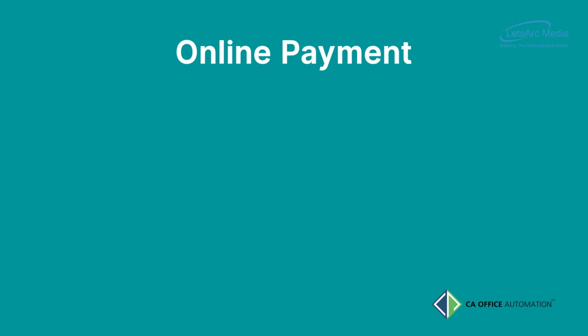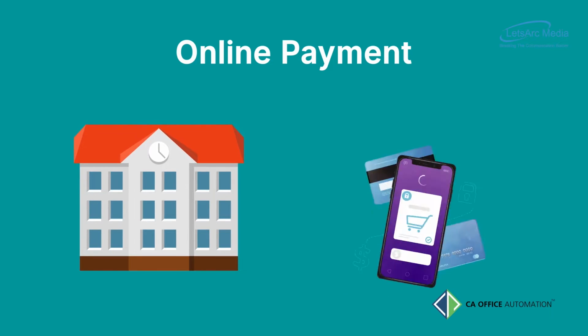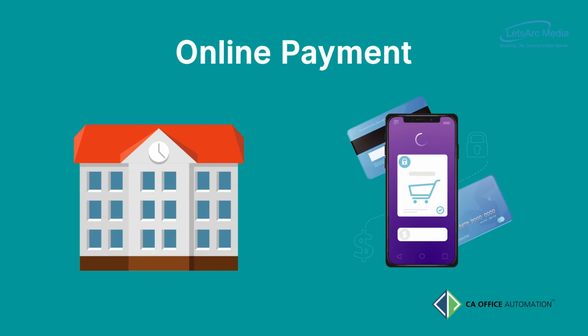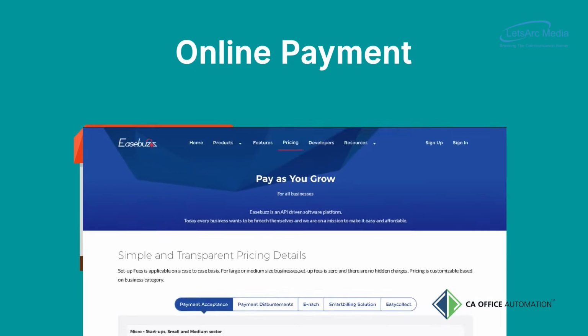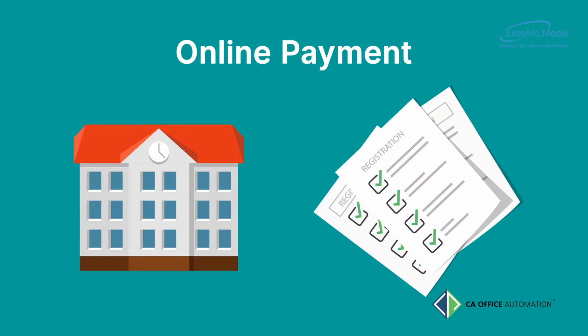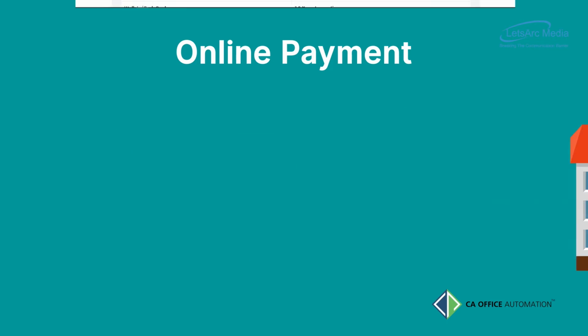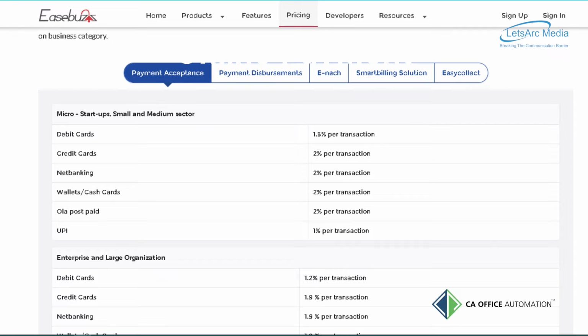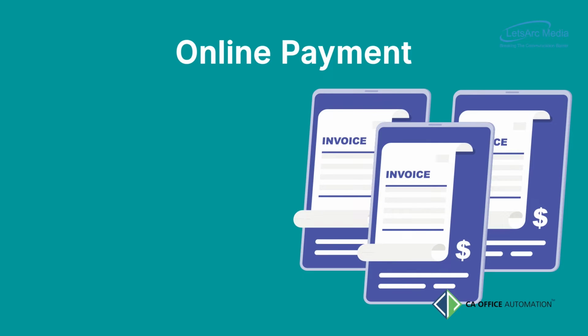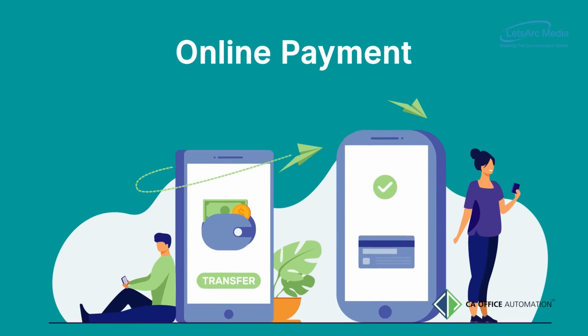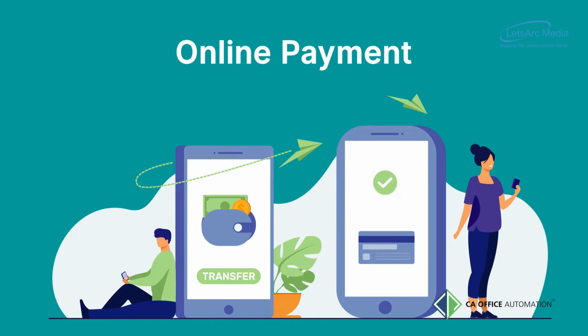Online payment. To activate the online payment facility, a CA or CPA firm needs to purchase the selected online payment gateway. We have already tied up an integrated payment gateway system in the application, so you just need to provide a few basic documents to the payment gateway service provider and your service would be activated. All charges and terms would be as per the payment gateway service provider. Using this facility, your client can pay any of your invoices online. An amount would be transferred to your linked bank account after deduction of gateway service charges.